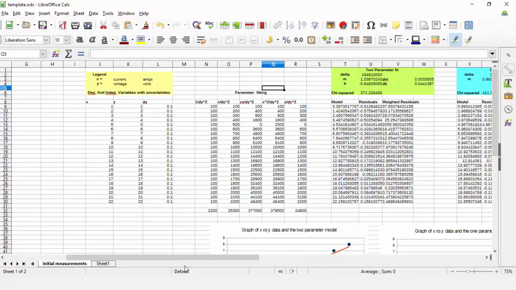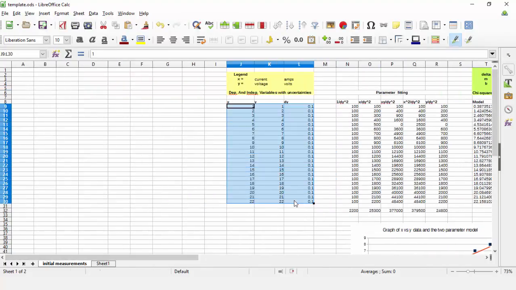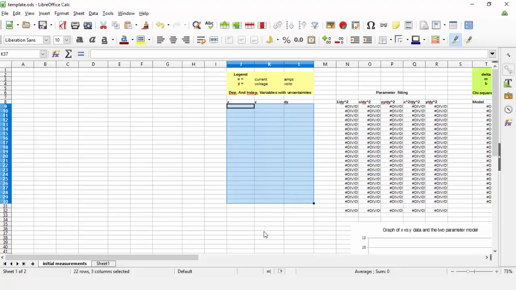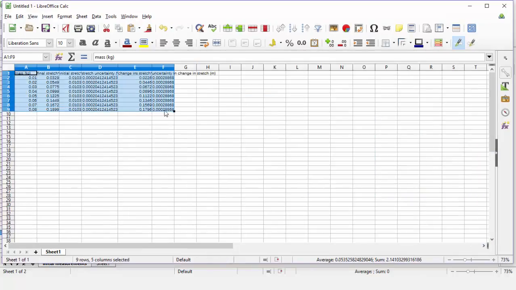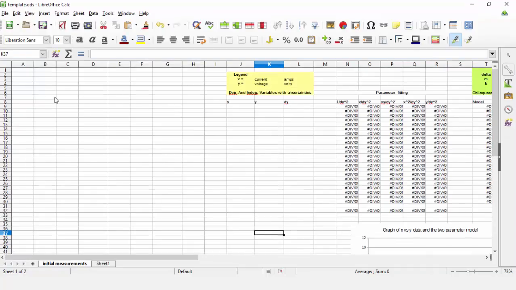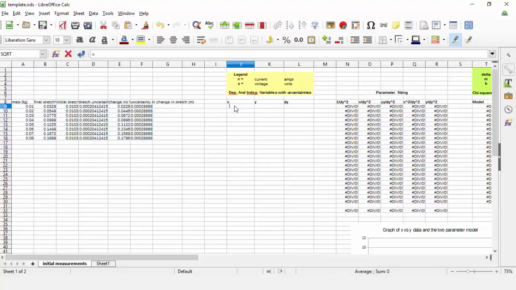So now I'm just going to use some actual data from, I think, lab 10, just to show you how this looks. So in this case, we just want to graph mass versus change in stretch.